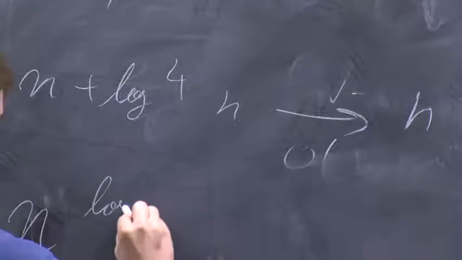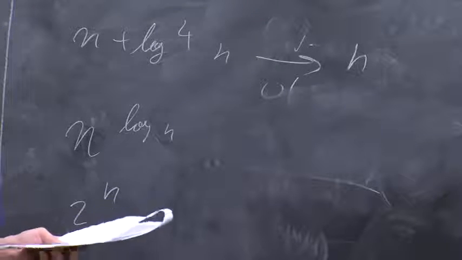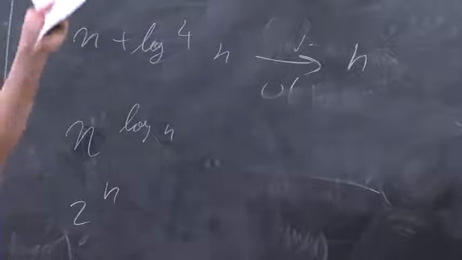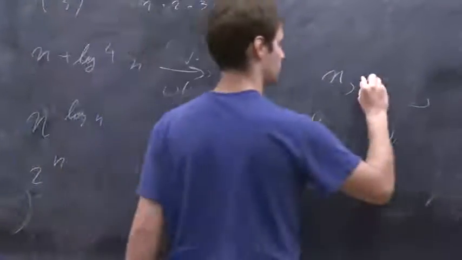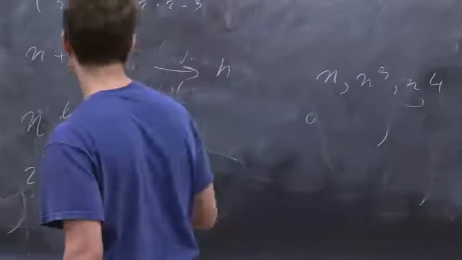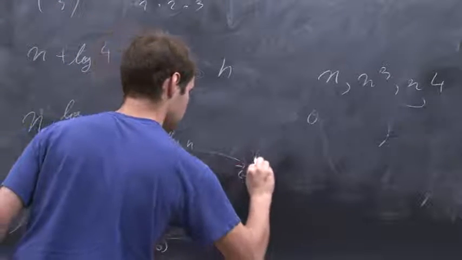Now, suppose we want to order these together with, let's see, which one doesn't look boring at all? N to the log n and 2 to the n. Let's sort them. Which one's the smallest? Which one's the biggest? Let's start with the smallest ones, because that will be easy. Which one's the absolute smallest out of all of these? Okay, then cube and fourth. So we have to compare these. How do we compare them? N to the power of log n and 2 to the n.